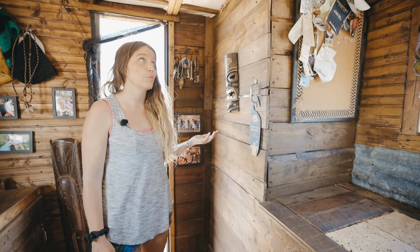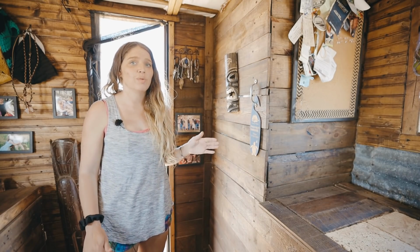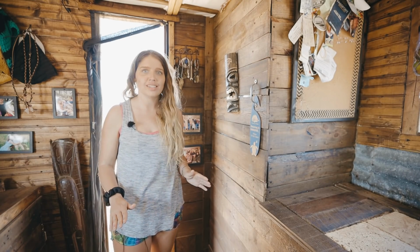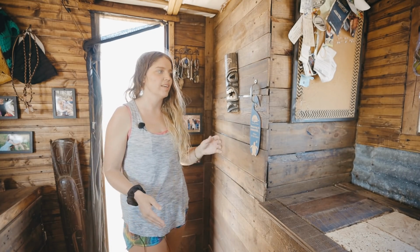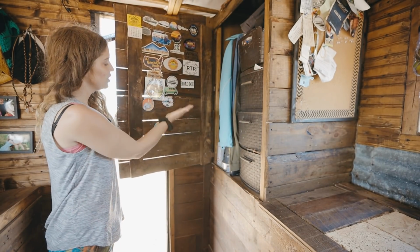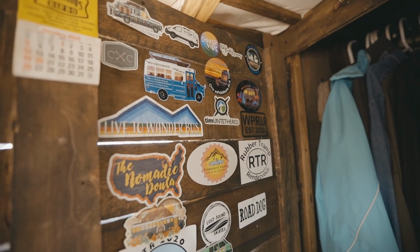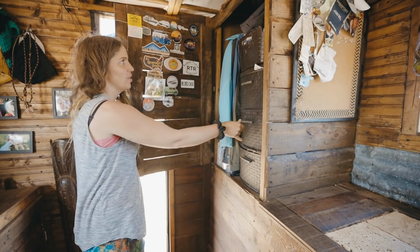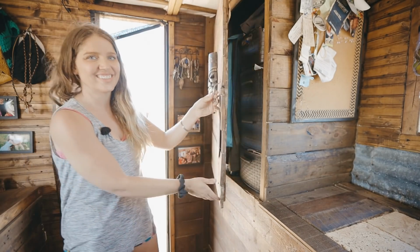All right, storage is really important, and when you're on the road, you have to find as much of it as possible. So a lot of our house is actually just places to store things. For instance, we have a coat closet here, and it has all of our stickers from all of our friends that we've met on the road, and then just our coats and little toiletry drawers in here so that everything is all nice and organized.